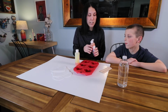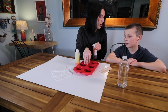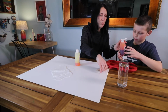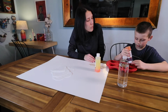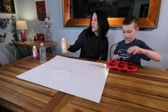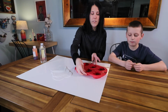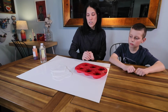How about Jay, you do this? Do you think you could just use enough paint just to cover the bottom of our trays, okay? Just to make sure that it's completely covered. Pour a little, let's do 3 of that color and then maybe 3 of this color. Great job. So we have enough paint at the bottom of our trays to really just kind of cover the bottom of the heart in each little section.